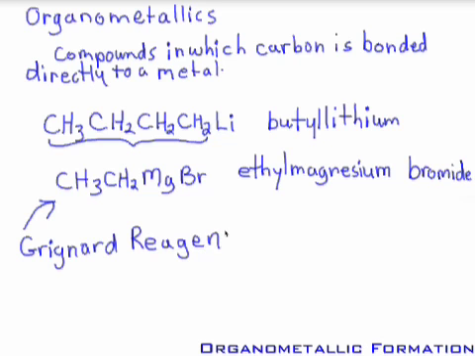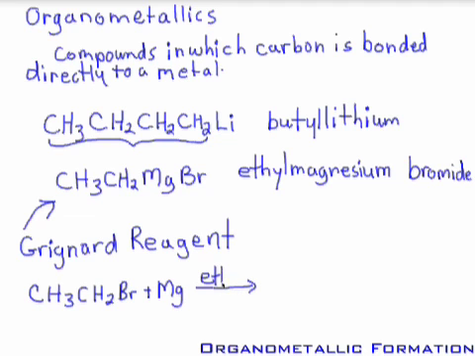Now these types of compounds, both the Grignard reagent and the alkyl lithiums, are formed by taking alkyl halides and stirring them in the presence of the metal. For example, I take ethyl bromide and I stir it up with some magnesium metal. It's an exothermic reaction, so we boil off ether to take the heat away. Diethyl ether is our solvent. And we produce the ethyl magnesium bromide. It is a radical reaction in which the magnesium metal actually inserts into the carbon-bromine bond.